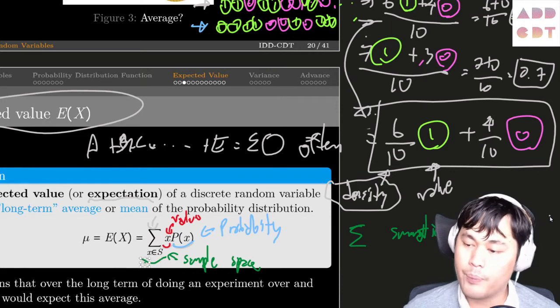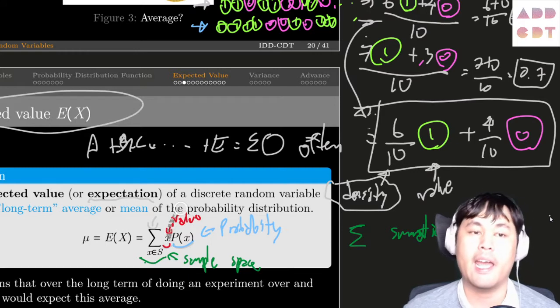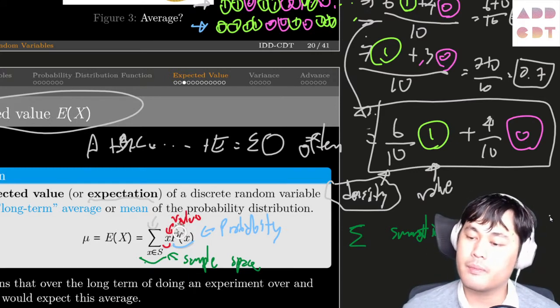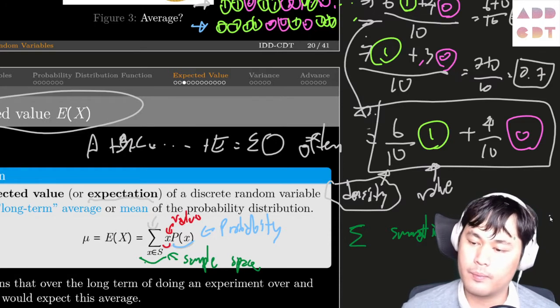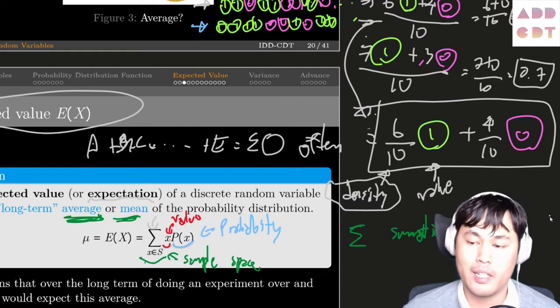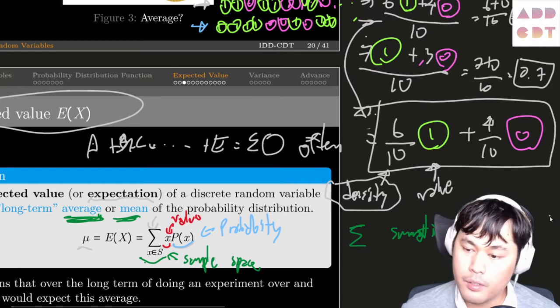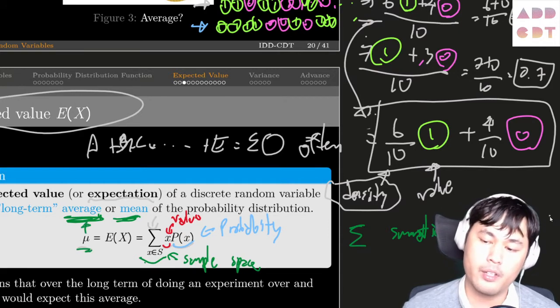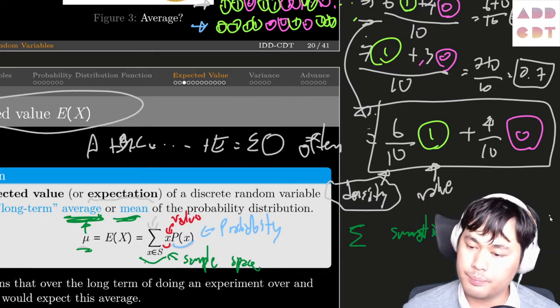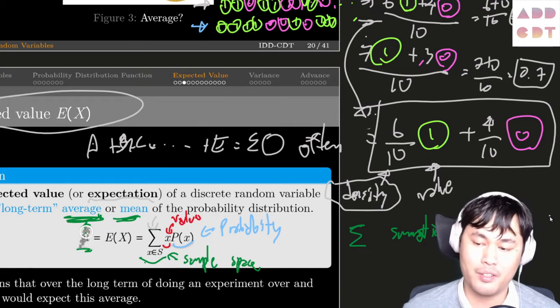Let's take the sum over all possible outcomes, and for each outcome, you take the product of the value and the probability. And that's going to give you what? The average, or the mean. But in this case, it is a mean from the theory, from the formula that we define, not from sampling. And we have two different notations. One is mu, the usual average, which we are not going to use too much because it's going to be confusing.